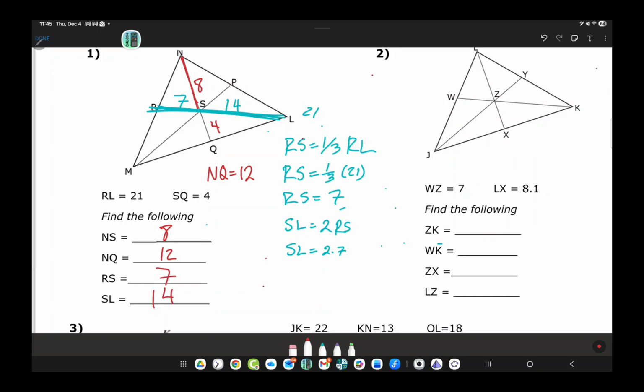Yes. I thought they would all be equal distance. Nope, none of these are equidistant. Not a one. The only thing a centroid will do is bisect the sides. So these sides are congruent, these sides are congruent, and these sides are congruent. That is the only thing that happens with centroids. Nothing is equidistant, unless it's an isosceles or equilateral triangle.